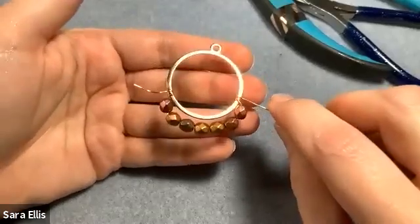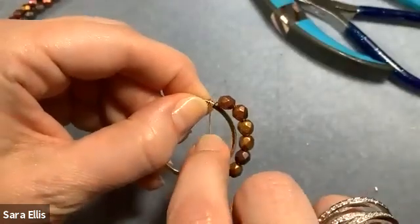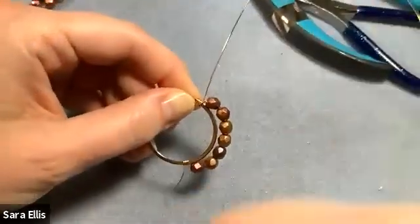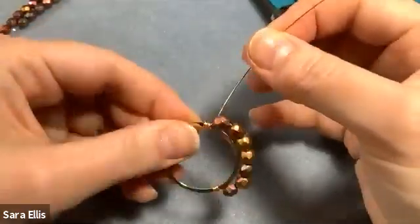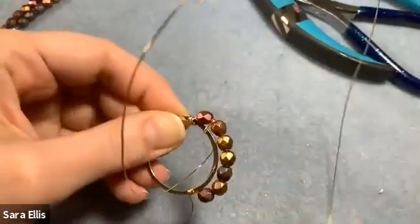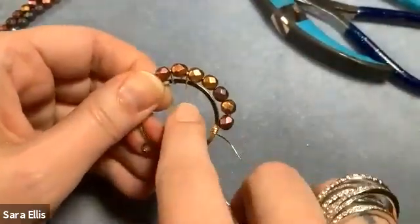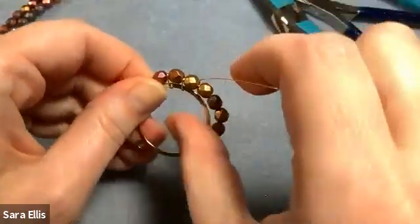We've attached our beads. Now we're going to take our wire and go back the other direction. So now I'm going to wrap over the wraps that I just created, about 2 times. Now I'm going to wrap between each bead. So I'm guiding the wire between these 2 beads, and I'm going to wrap between them and around the component. Then I'm going to go to the next ones, coming between them and around the component, and I'm going to do that for each one of the beads.